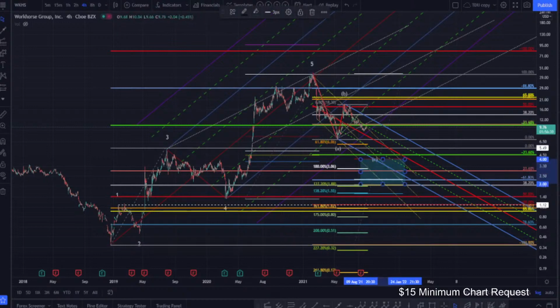Oh, what a sweet trade. Now, if we come down here, right, looks like we've got an impulse underway, but this could stall it. We'll see, right? You would anticipate that if it's going to complete, you wouldn't truncate here. Otherwise, you'd have a flat. Doesn't look like a flat. So it looks like likely we're going to come down a little bit lower. There's the 618. This could do it.